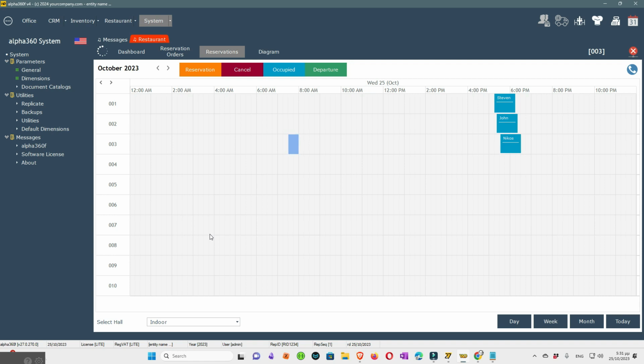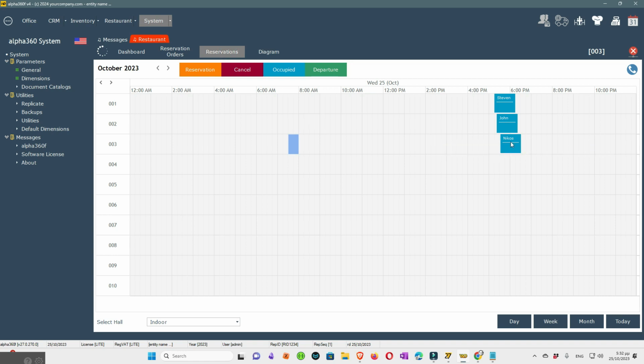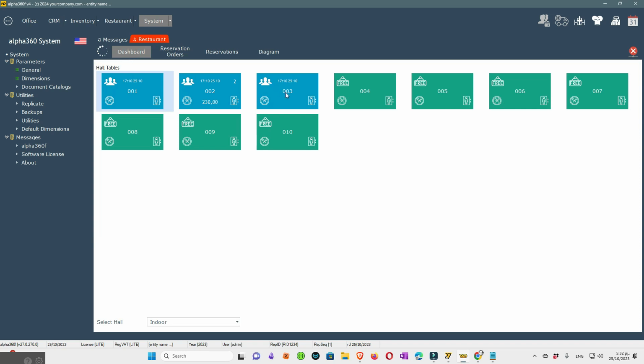If we go to the dashboard, you will see now that 003 has been synchronized with the reservation area, and it now shows that we have somebody in 003.